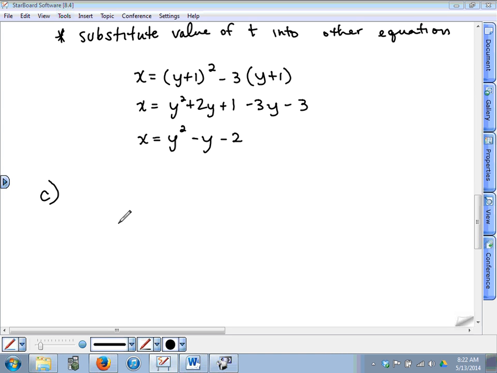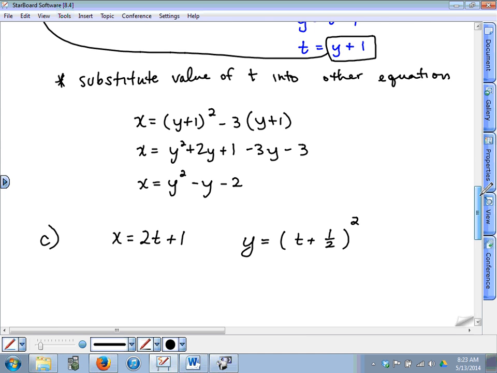So we have this parametric equation. X equals 2t plus... what? Y is equal to parentheses t plus 1/2 quantity squared. Now it's been a while. It's been what, since last Friday? So just take a moment and look at part B, the example that we did at the very end of class last time. It's the same directions. You need to eliminate the parameter to write this as a rectangular equation.